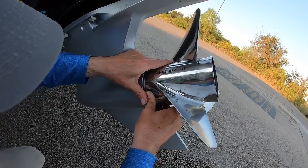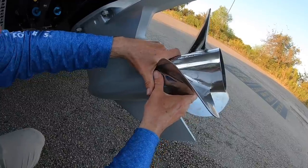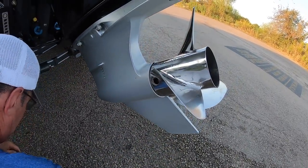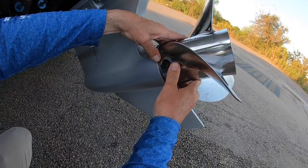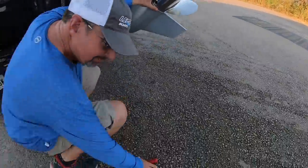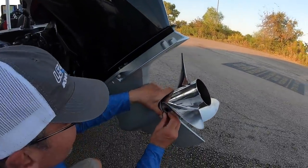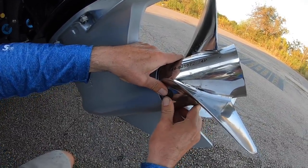Until you put a camera on. Mm-hmm. Well, we had about 10 in a row pop out, nearly conk us in the head. And you can see they are slippery little dudes. That's why we're not doing this over the water. Yeah, that's a good point. I asked, did you think we should do it over the water or pull it out of the water, and he laughed at me. There we go.